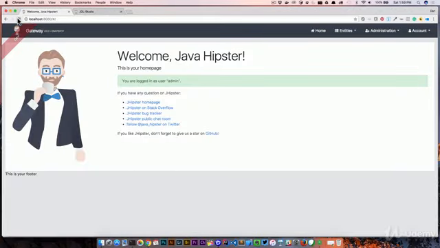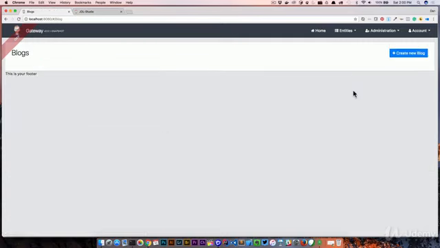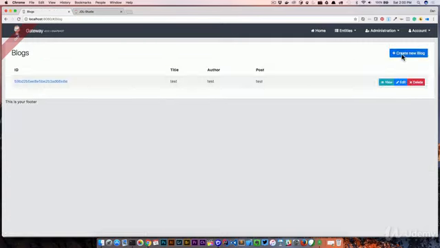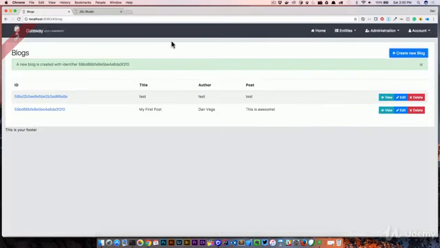We're going to go back to 8080, because our gateway application is the one we started right back up. So now what we should do is log in. All right, we're already logged in as admin, and now we have blog. Now we can create a new blog. I've actually run this once before using that same database on the Mongo side, so we have a blog there, but let's create another one. We'll call this my first post, the author is me, and this is awesome. Now let's save that.